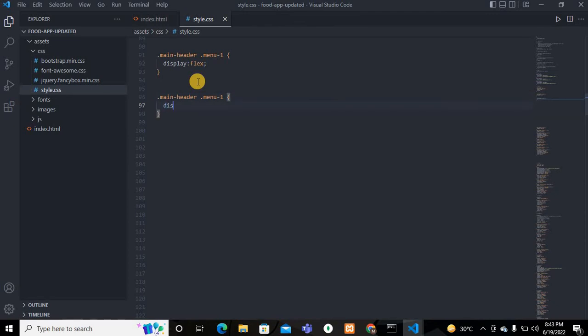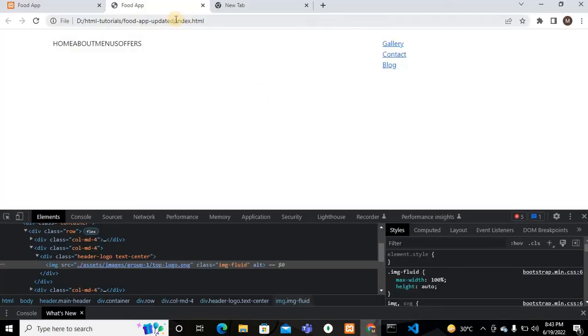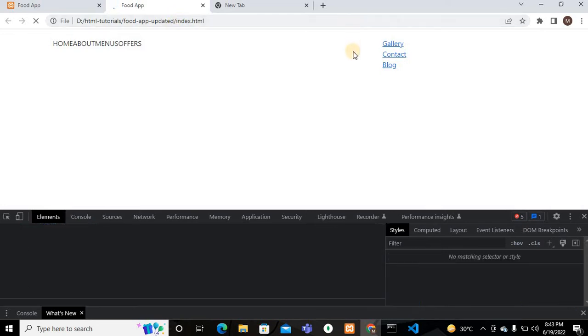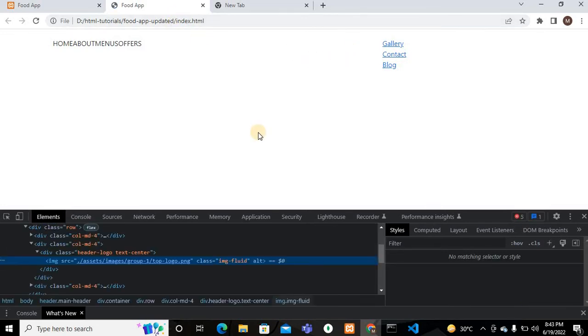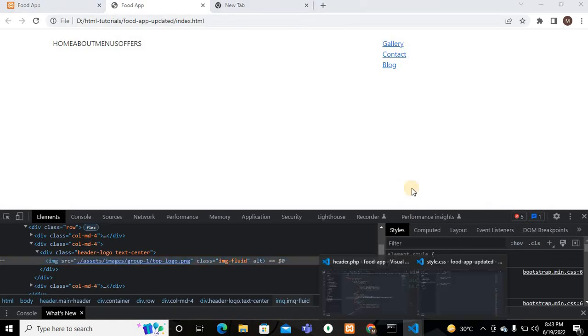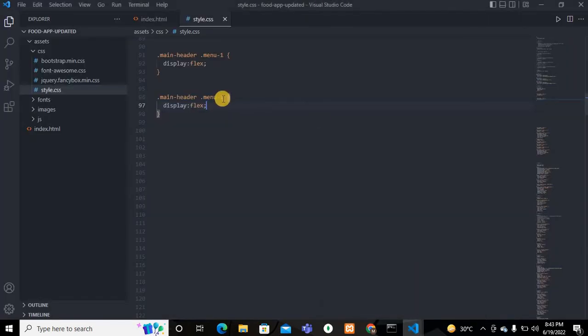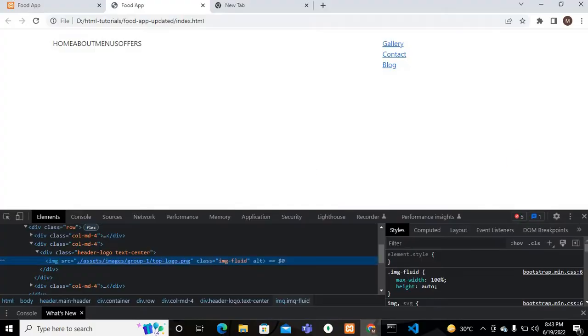So in this I will use the property display flex and you can see, so change this class name as menu2 and in browser refresh the page and you can see this is in flex, okay.